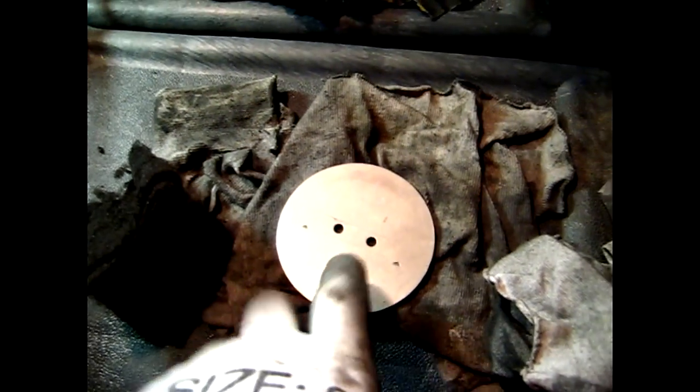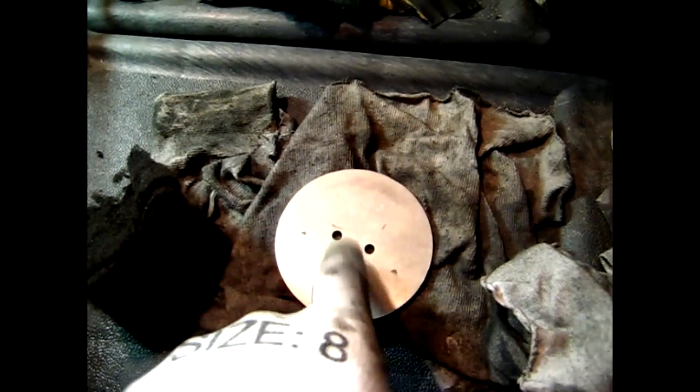I also took the polishing compound over the area where the butterfly meets the bore surface — you don't have to worry about taking much material off there, it just smoothens up the surface a little bit and gives it a slightly higher polish so the air flows through smoothly. Next we move on to polishing the butterfly — the throttle plate for the inside of the throttle body. This one is aluminum, though as mentioned some can be made of brass.